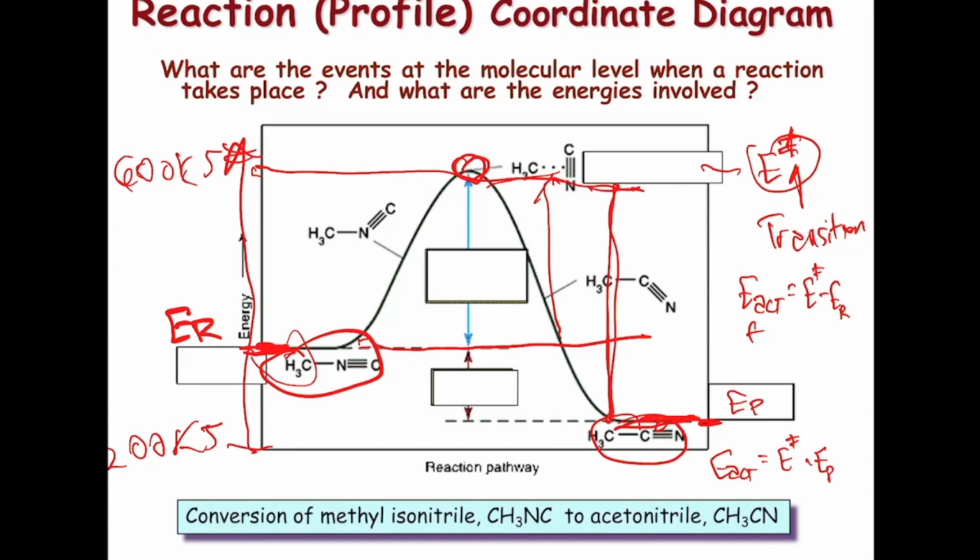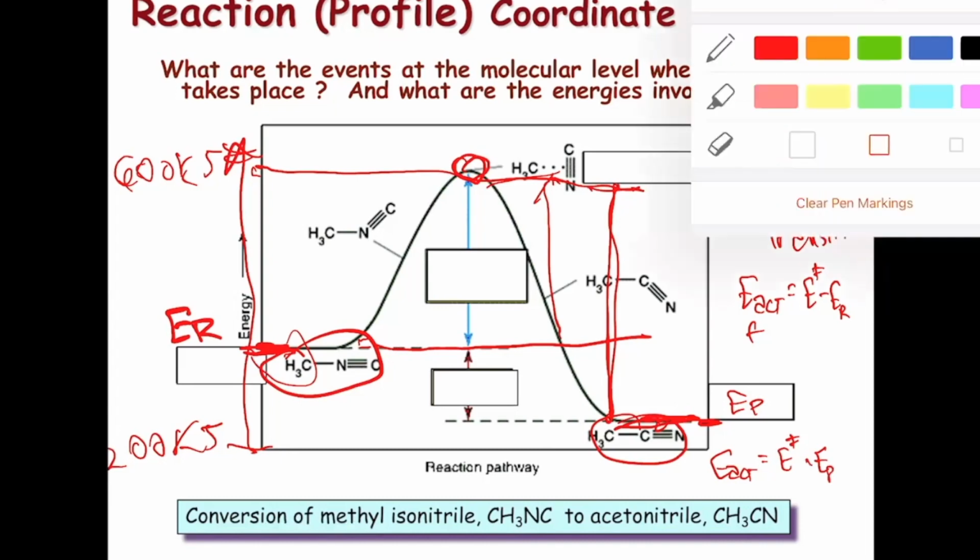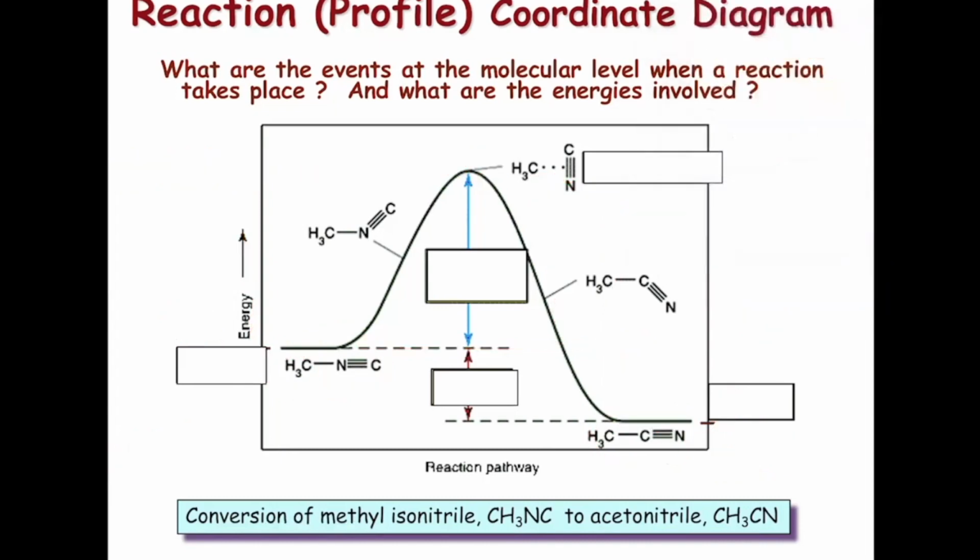So those are not chemical species. That's a process. Activation energy forward, activation energy reverse, that's a process. You have to do that calculation to get that value. And then what's the energy of the reaction? The energy of the reaction is just the difference. Let me clear this up for you. Between this and this, that's the energy of the reaction. We call that delta H.